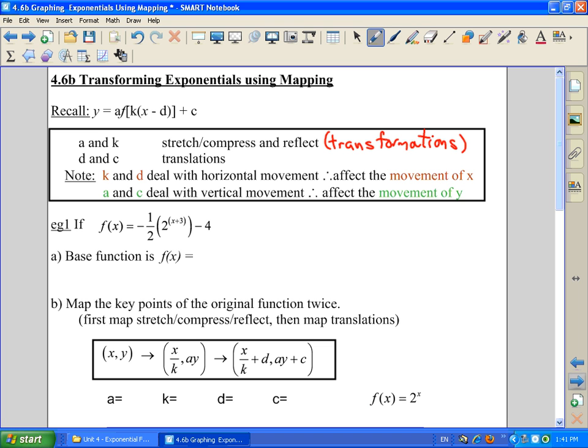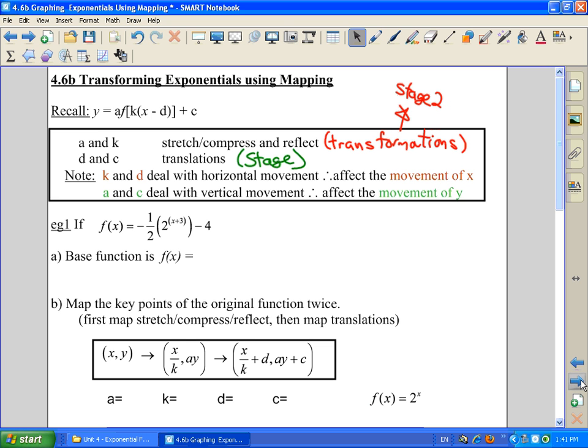Okay, and that's what we do in the first stage, or the first change. You want to call it stage 2. Stage 1 is where we do the parent function, but in stage 2 we deal with the transformations. And the third one is translations, which means the shape stays the same after the A and K have been applied, but translation just means you either move it up, down, left, or right. Okay, and this is going to be the third stage, or your last graph in the mapping sequence.